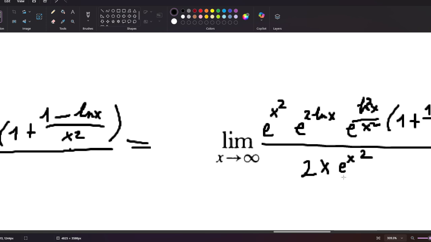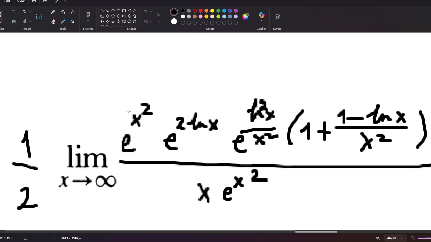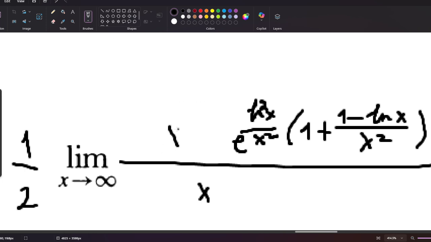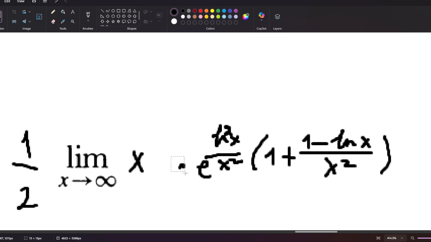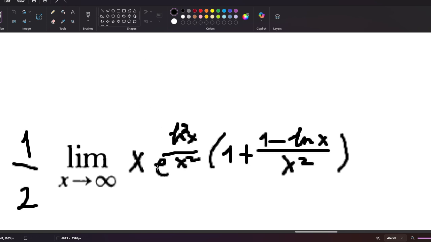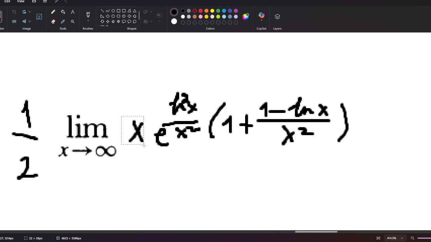Okay, so let's right away pull out 2 here. Next, let's cancel e to the power of x squared. Now, e to the power of 2 times natural log of x is going to be rewritten as x squared. And let's divide by x, finally. That's going to be the limit, and it looks like something that diverges. In fact, let's review all of this, except for x for now.